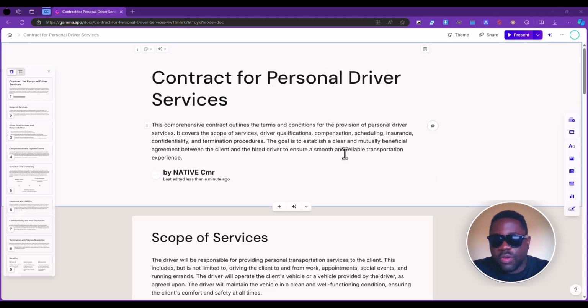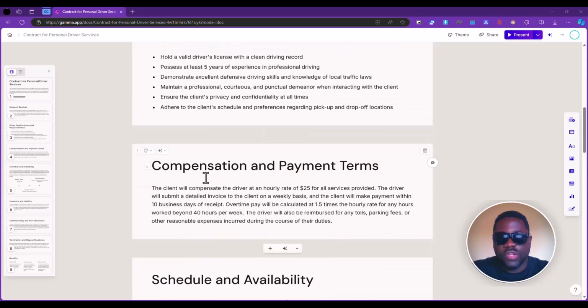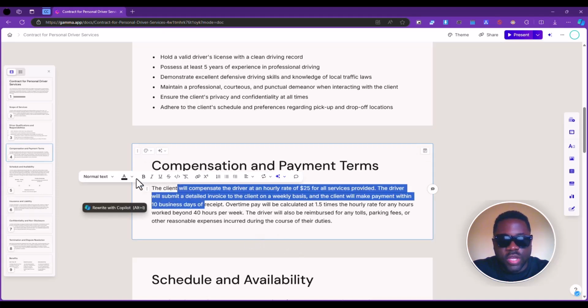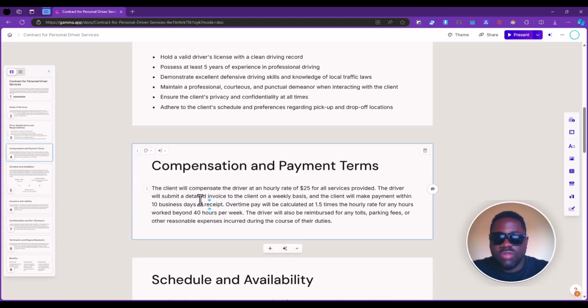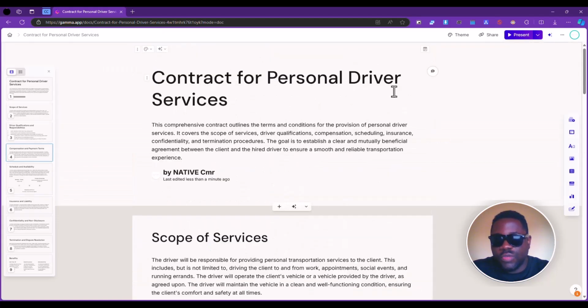This can be any employee, any type of service, any type of contract. You can generate it with this, and the goal of this tool is basically to provide you with the canvas. So moving on from here, you can generate even more information. If you want more text, you can use the AI to make the text a lot more. You can come here, select the text and make it a lot more, or use other AI tools to generate the text for the different sections. But this tool just allows you to come up with that document.